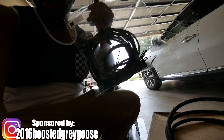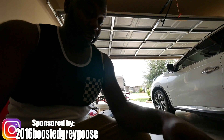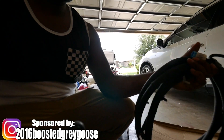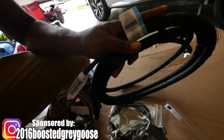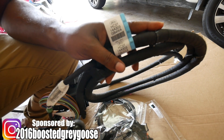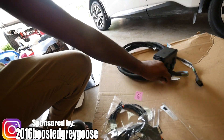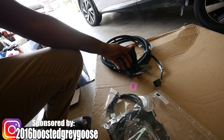This is going to be so close to OEM that the dealership wouldn't even know I added this myself. What we have here is the actual Raptor/Super Duty upfitter for a 2015 to 2019 F-150. You have to order it from Tasca, and the part number is HC3T-14830-3GB4WA. This is basically the fuse box plus the actual wires that you hook up your lights and accessories to.